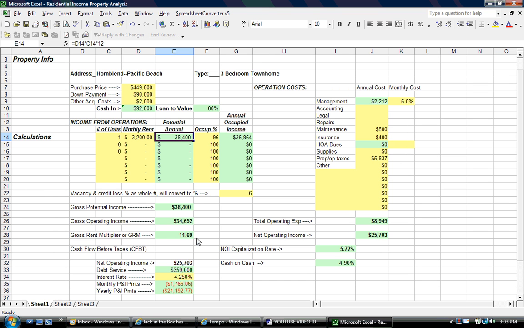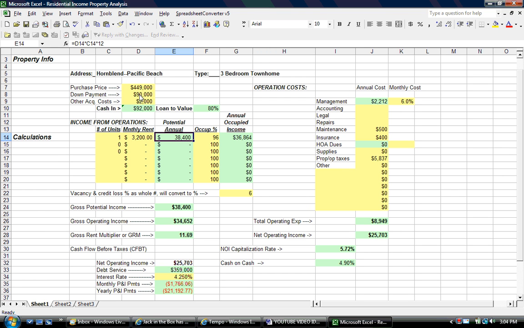When you know the area very well, you understand that each area has its own gross rent multiplier. In La Jolla, it's around 14.8 to 15. In Pacific Beach, generally properties' gross rent multiplier is around 12.8 to 13. In North Park, it's around 10.5 to 11. So different areas have different gross rent multipliers, and they're mostly based upon the desirability of the neighborhood and vacancy rates and the quality of the tenants that each area generally gets. So each area is slightly different when it comes to gross rent multipliers.